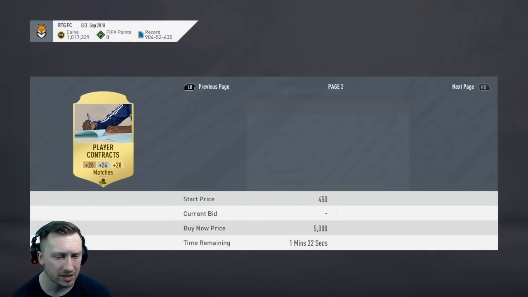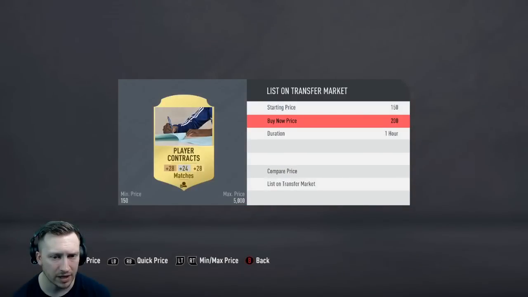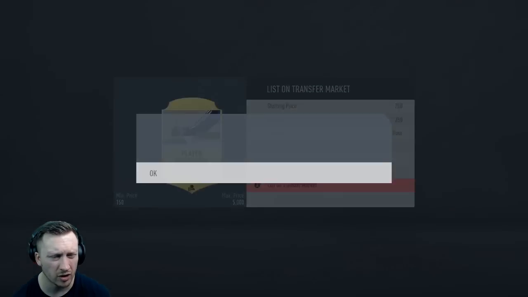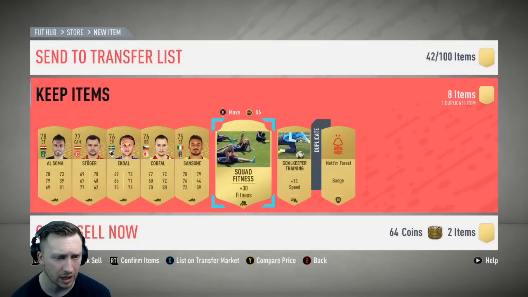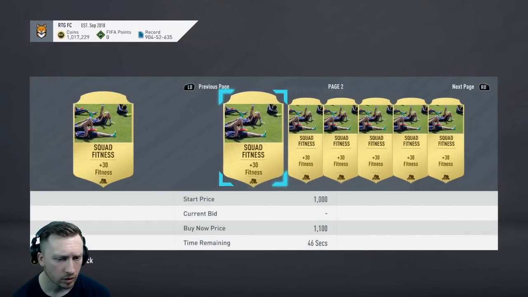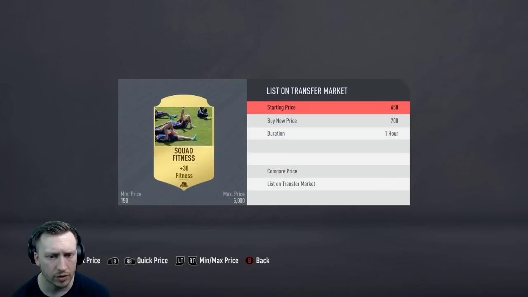The rare contracts, I mean, it's up to you if you want to try and take up space. Try and sell them for 250 or something. I don't know, maybe they sell for a bit more. I've got hundreds, if not thousands of them, so I don't really care. This squad fitness is selling for 1-1, so maybe we could sell it for 1,000 coins.